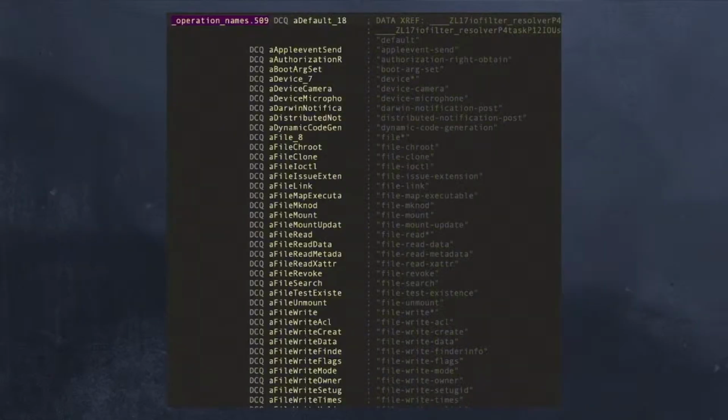The second argument we need is Sandbox operations. These Sandbox operations are basically the system calls or actions that the Sandbox restricts. To locate them, we search for known operation names inside the Sandbox kext. This will lead us to the list of operation names inside the const section. The content of the list also can change across iOS versions. With that, we have all that Sandblaster needs.